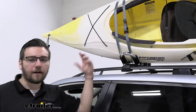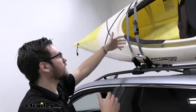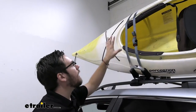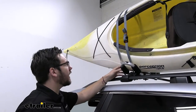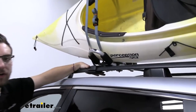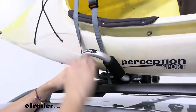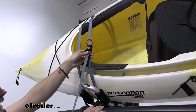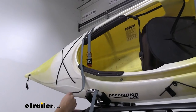Now that we have our bow and stern straps off, all we have to do is take off our main straps that are holding our kayak to our carrier. I'd like to point out exactly how these guys are set up. As you can see, we have two straps coming from the top of our mount, both ran through that top mount and coming back across our kayak. That way we're getting good pressure pushing our kayak into our carrier — we don't want anything pushing it away. Our cam buckle sits right here; our extra strap goes under, comes back around, and we throw it underneath our roof bar system for support, then back through our carrier and into our cam buckle. We do have that nice little nylon holder keeping those extra straps in place. The cover can simply be slid off, and we can start releasing our cam buckle system — that's where the cam buckle is and where our extra strap goes through.